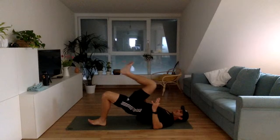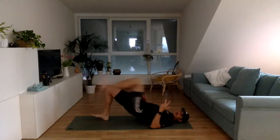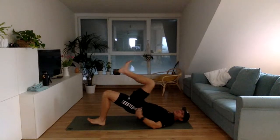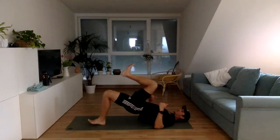From there, I'm just going to take one leg up, similar if I was sprinting, and pause at the top and alternate at this top position, keeping my hips as tall as possible. Okay, so 5 each side, 10 total.